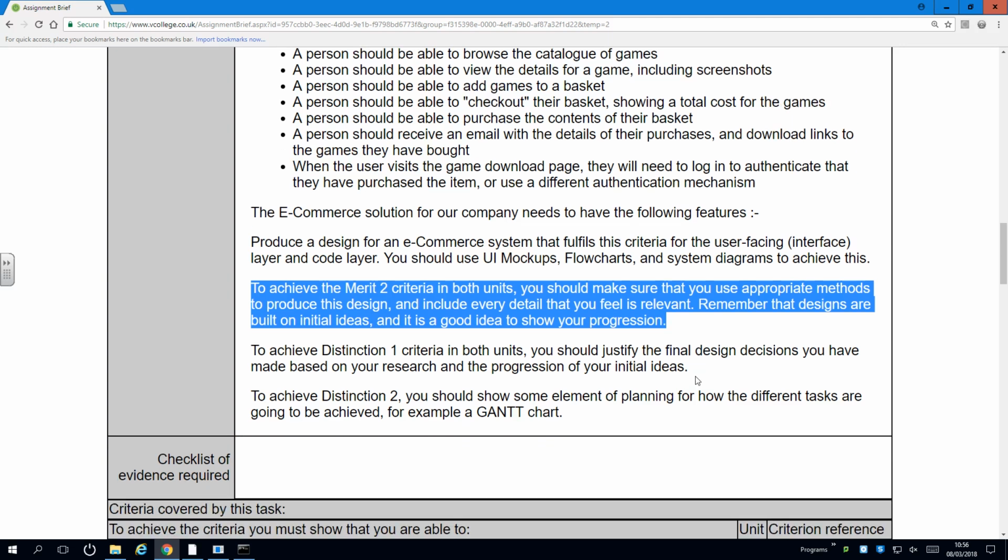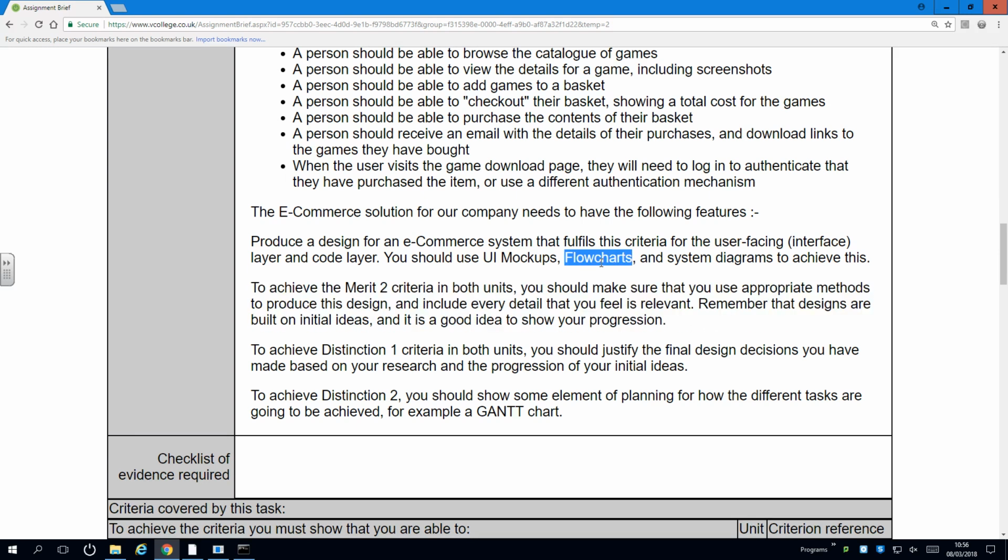So you're looking at basically a good design document for your project. That is what this is asking for, really. That's all it's asking for. You know what a flowchart is, and how to do one. You know what a UI mock-up is. Yeah, we've got some. I saw it on the screen. You probably won't know what a system diagram is. A system diagram just shows how different modules connect together, normally with an arrow between them that says what the data flows are. This is the system diagram.